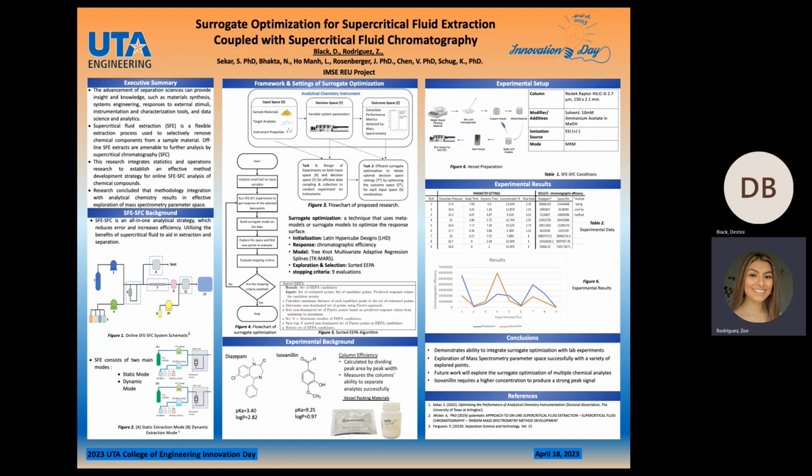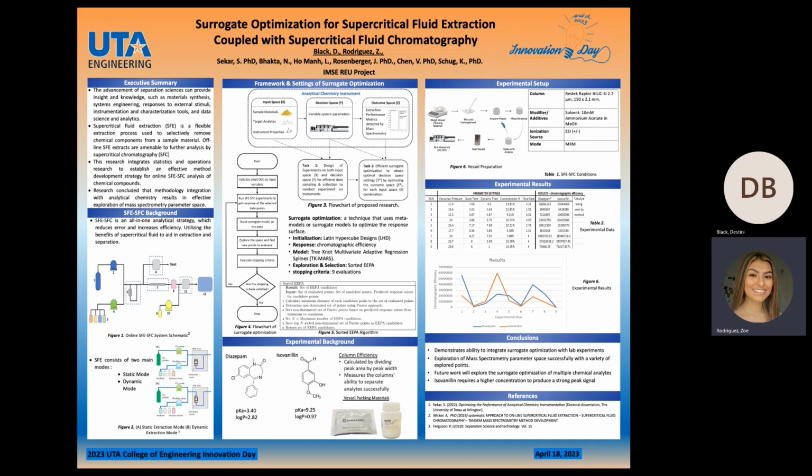Going into the experimental results sections, runs 1 through 6 were generated based on maximum and minimum of each respective parameter's bounds. The results are used to generate the parameter settings for runs 7 through 9. Chromatographic efficiency is plotted in Figure 6 and shows a variety of values that explore the mass spectrometry space. It is important to note that isovanillin was not used in the surrogate optimization and was only used to observe changes alongside the analyte of interest.